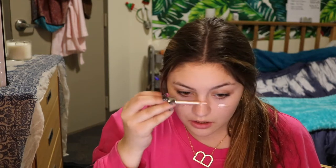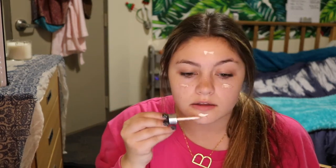Those things, so. And I use just this random e.l.f. bronzing brush, and it kind of just does the job. I just do this lightly, especially if it's just everyday makeup. I just use a little of it, but if I'm going out at night or going to an event or something, I'll put this on my whole face. But I just put a little bit right here. There, right there. So it's shiny.